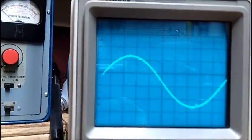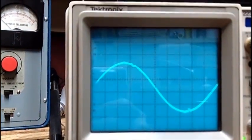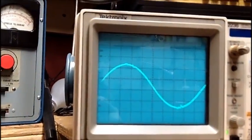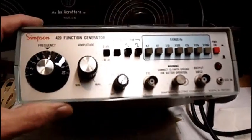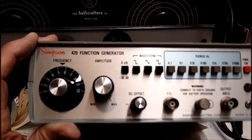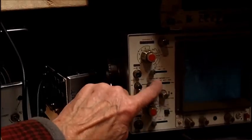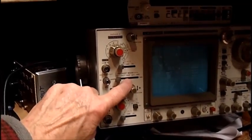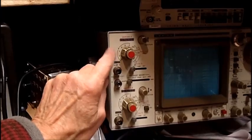And I will speak to my buddy Mike. Ask him if he would look at it, like he did with this one here. He straightened this one out. I don't know exactly what he did, but he calibrated it. And he's also the fellow that calibrated this scope here a couple of years ago. And he said it was out quite a bit.